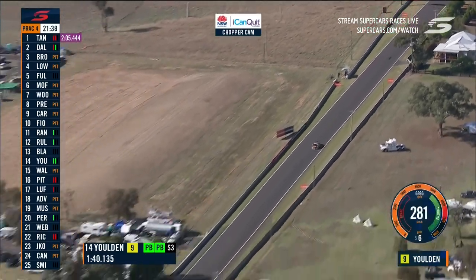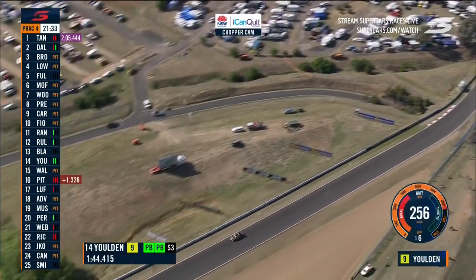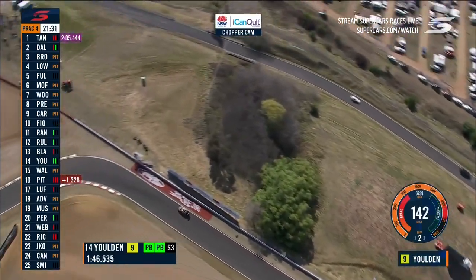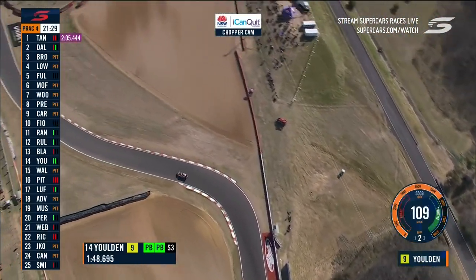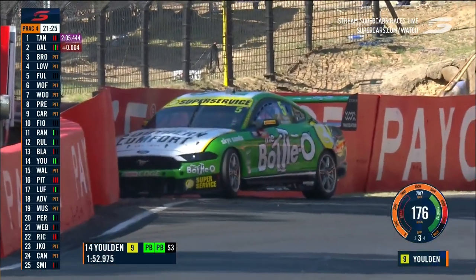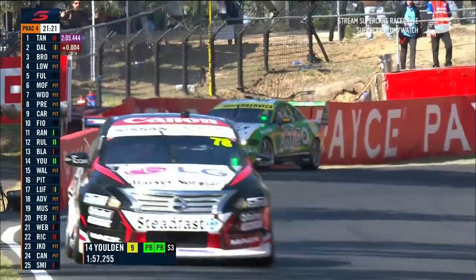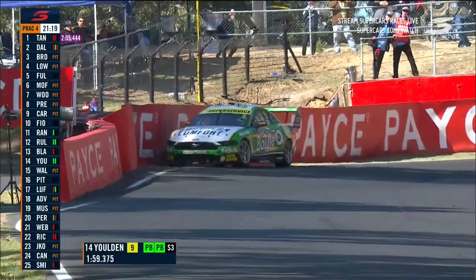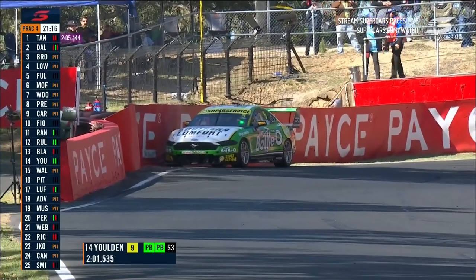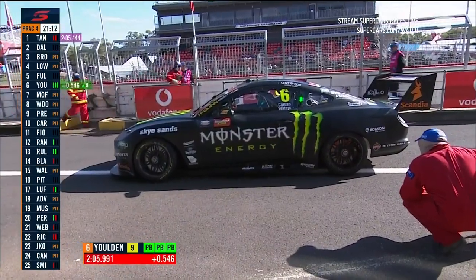This is practice 4, exclusively for co-drivers, by the way. It's a 60-minute session with 21.5 minutes remaining. And as the day progresses, and so far so good with the weather, the emphasis is going to shift more towards speed. And we've got a problem here up at the top of the hill. So this is Thomas Randall. Has he got a lot of damage here? He's 11th fastest at the moment at 2:06.3.